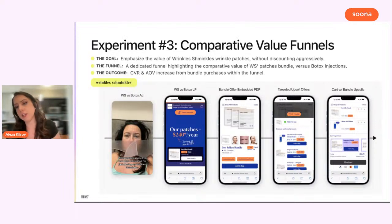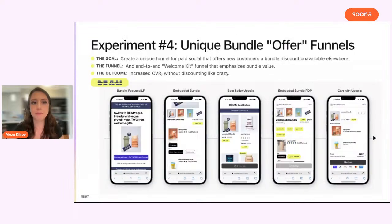And then once you finally hit the cart, there's some more additional bundled upsells and callouts for ones that are a really great fit and complement what you've already had in your cart with some additional products as well. So this is a great example of a funnel where they're taking information that exists out in the universe and they're saying, hey, using our product is just as effective and less expensive. So they're not doing really anything crazy with discounting here. The discounting is based around just their bundle-based value. But a really great opportunity for them to present this as a huge, awesome, sweet deal.